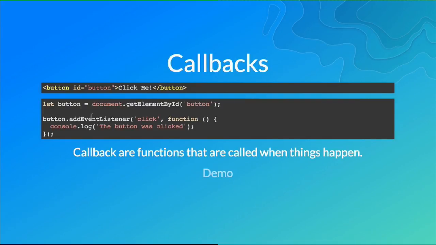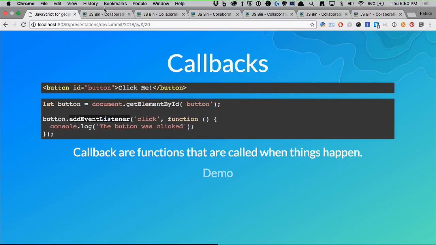So there's also this function of callbacks, and callbacks use that anonymous function that John talked about a lot. Callbacks generally are, you want a function to be run later. And later is usually dependent on how you're trying to use that callback. So if I have an HTML element that's a button, I can get that button from HTML with document get element by ID, and then I can add an event listener, and I can listen for when that button is clicked. And I'm going to pass that another function. That function is usually called a callback, and that function's invoked whenever someone clicks on the button, or when the request finishes, or when it needs to be.